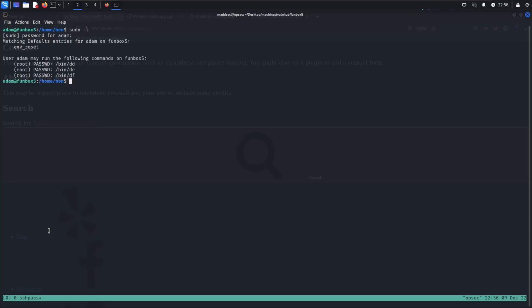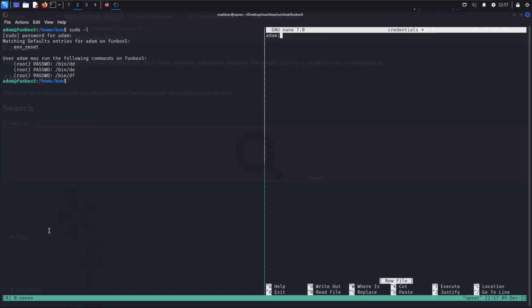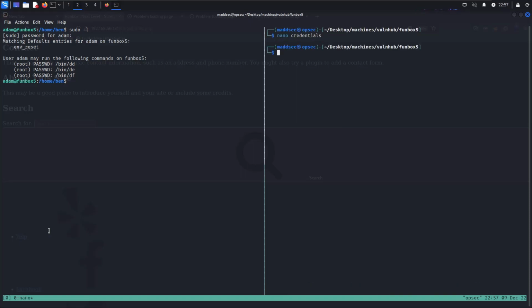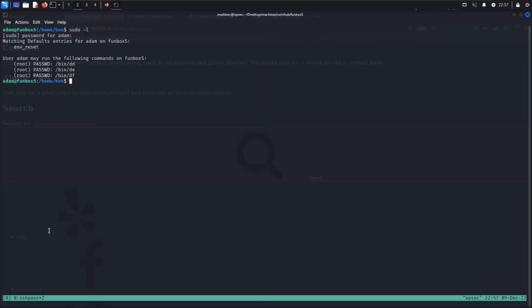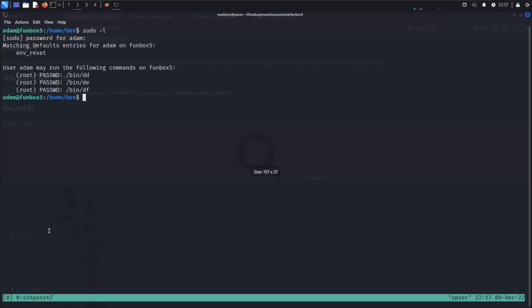Password in here, and there you go. Let me nano credentials, Adam, like that, just in case. And well, that is interesting. So we have the ability to run as root three commands: dd, de, and df.